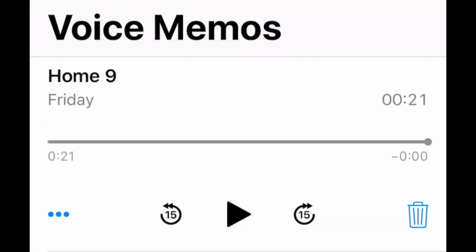So let's jump in and I'll show you what I usually do as the first thing when I'm writing a song. And that first thing is this. I grab my Voice Memos app and I record the original song idea. So this is usually a few lines, a hook, a chord progression, something that is the spark for the rest of the song. And I'm normally just noodling or jamming away. And when I get something that I want to record, I grab my phone, I quickly hit record, and then I capture the idea. So here is 21 seconds of this song so far.